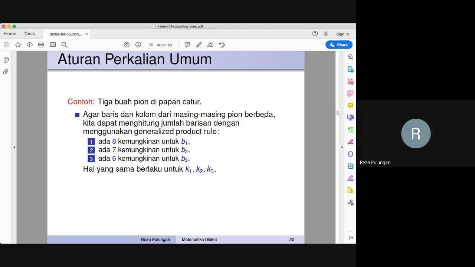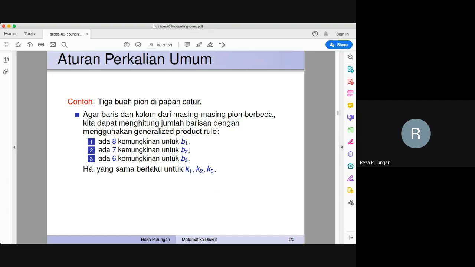But once you position this piece and you are positioning the second piece, your possibilities are reduced by 1, because you can no longer put this piece in the same column or the same row as the previous one. There are only 7 possibilities for B2.